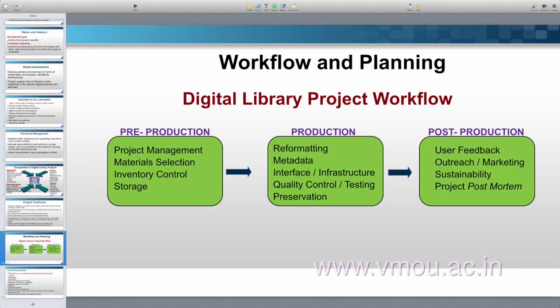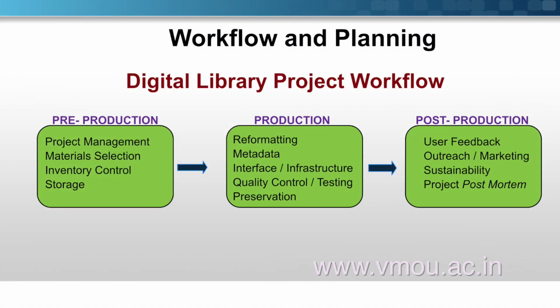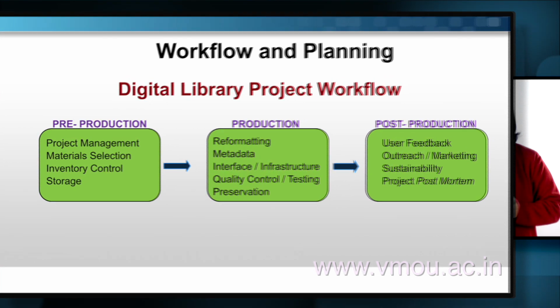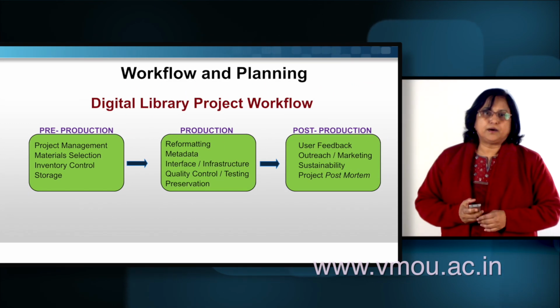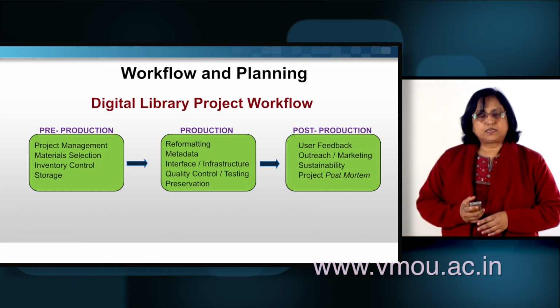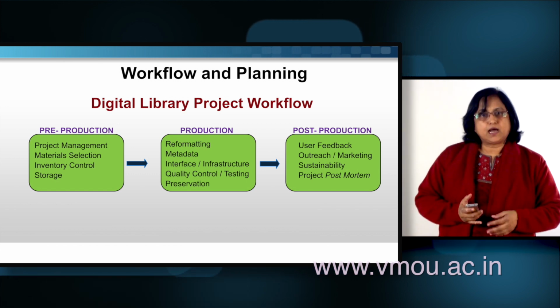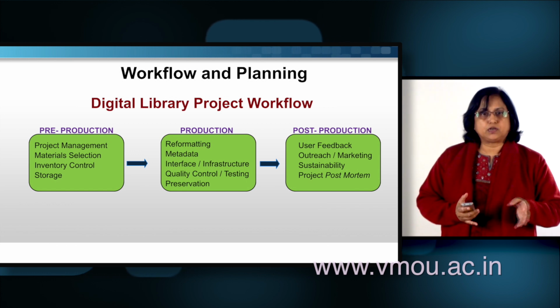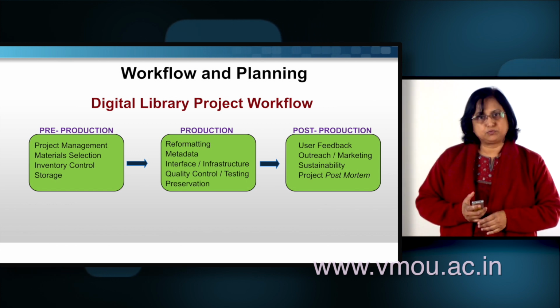Basically, if we look into the digital library project workflow, we have 3 stages: the pre-production, the production, and the final post-production stages. In the pre-production, it is the planning stage where we have to think of the project management and inventory control, storage, etc. Those aspects need to be looked into.